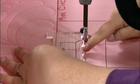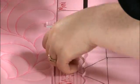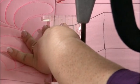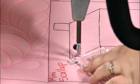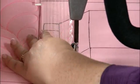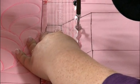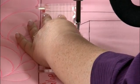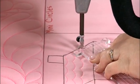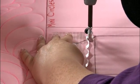And I'm going to line up the last row with this etch mark right there. Now I'm going to go down another ½ inch. And line it up again. Now I'm losing control, so I need to stop with my needle down and move my hand. Okay, one more row. We're going to go down a ½ inch. And line it up.